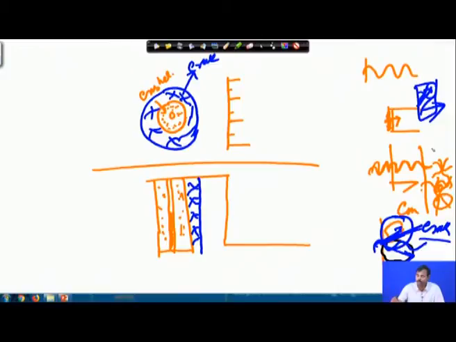So, the wave is propagating further, and finally the wave is reaching this position. What is there in front of this? As it is air, which is a very light medium, most of the energy from this medium will reflect back.